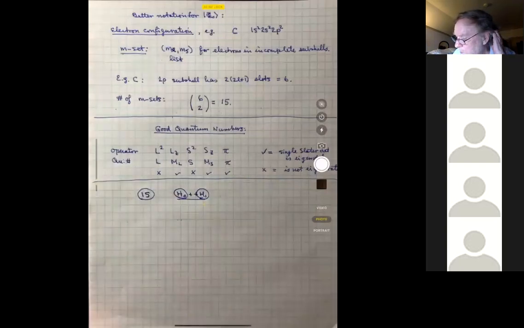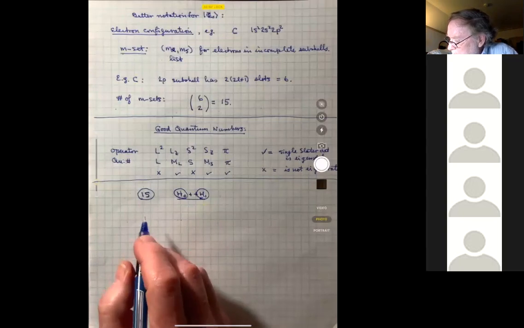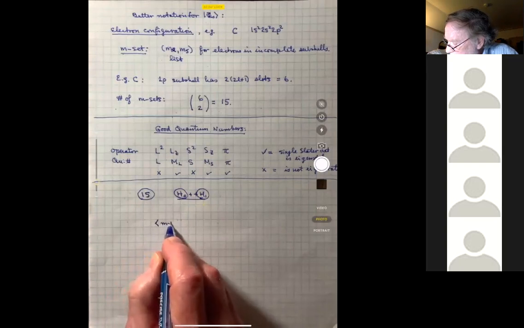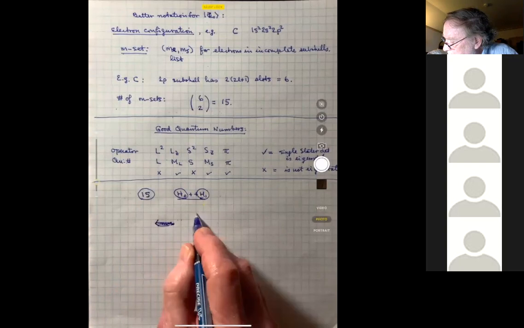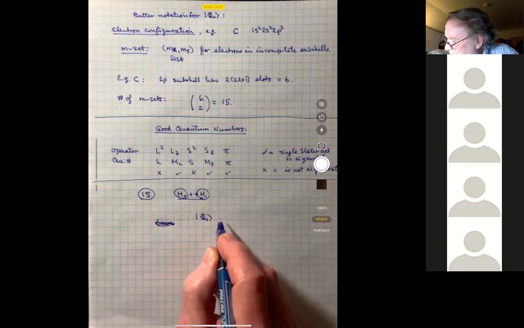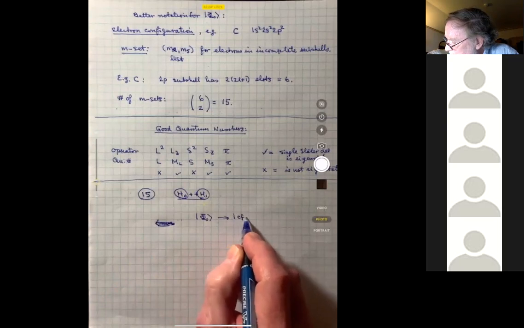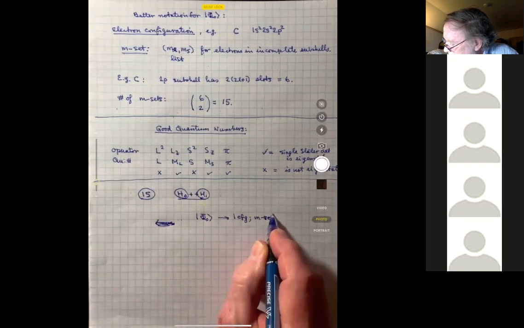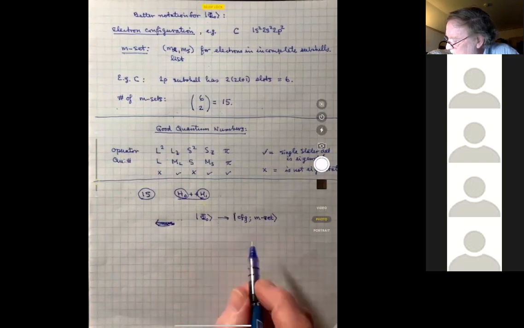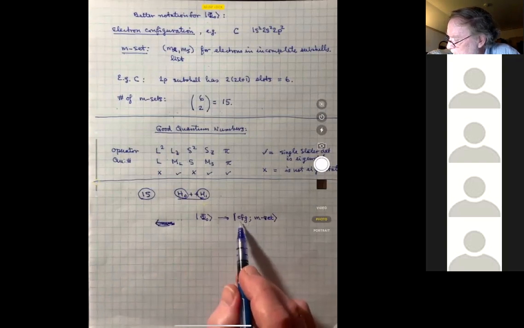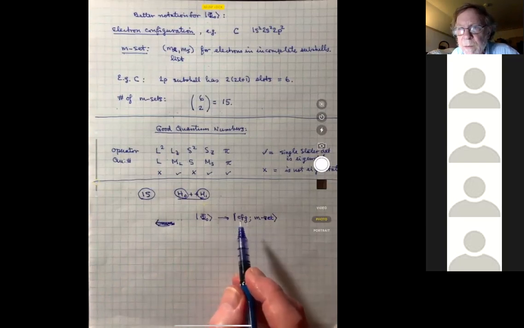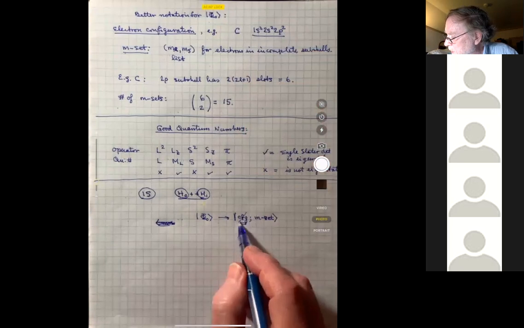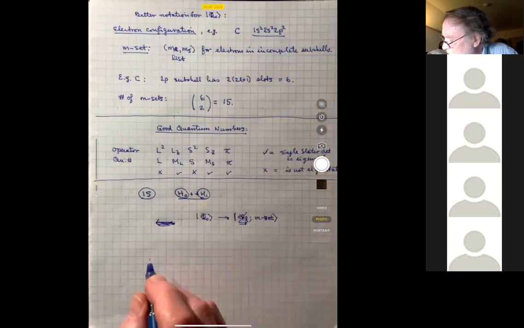Now then, what we could do to do the perturbation theory for the H1 is degenerate perturbation theory. We could do the M sets. Or maybe back up just a little bit. The Slater determinants that I'm calling phi 0 here don't actually give enough information. If I were to change the notation and write it as configuration semicolon M set, that would be a complete specification of the Slater determinant, because the configuration gives the N and L quantum numbers and the M set gives the magnetic quantum numbers. If the configuration is understood, which it is for the case of carbon here, we could even suppress that and just talk about M sets. So suppose we do that.